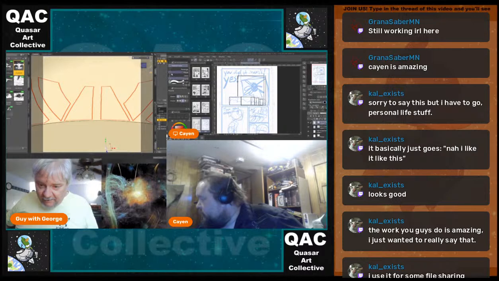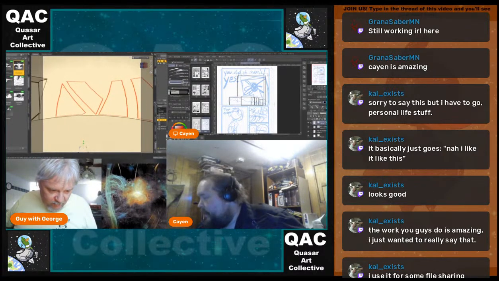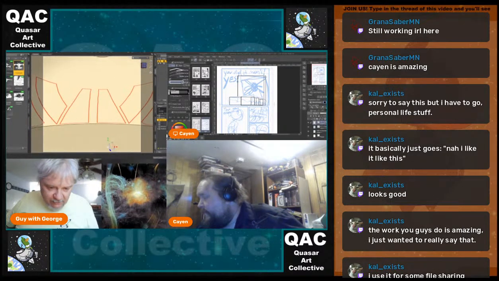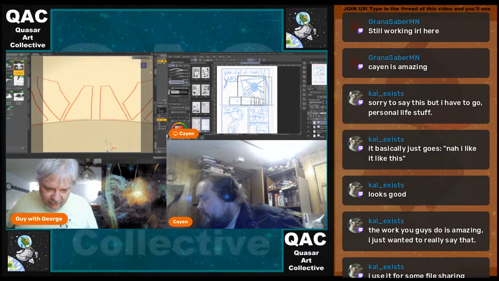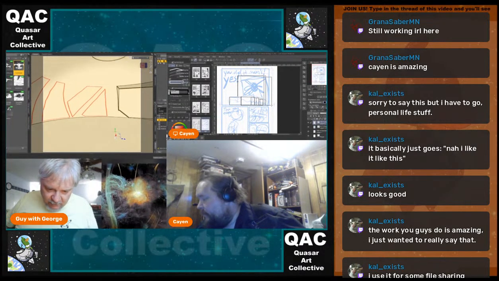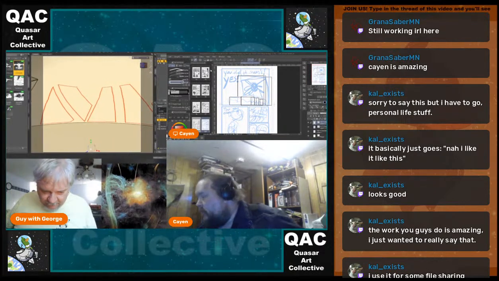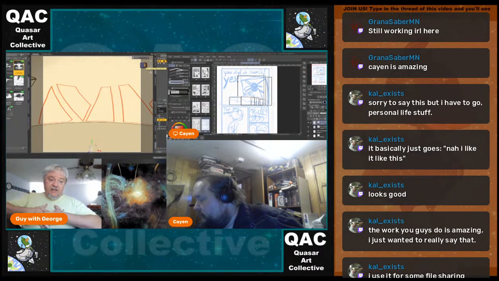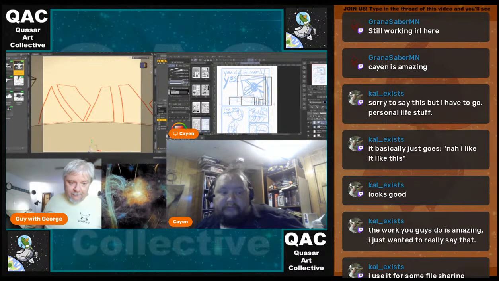Still working in real life over there, Saber. All right. So now what we've got here is these are the interior windows of the pilot house. They actually look like they did what they were supposed to do. So they look lined up relatively decently. Kind of shocked. Now we can put the pilot house windows in, and I'm going to turn them green for the benefit of this. Actually, I'm going to make them clear.